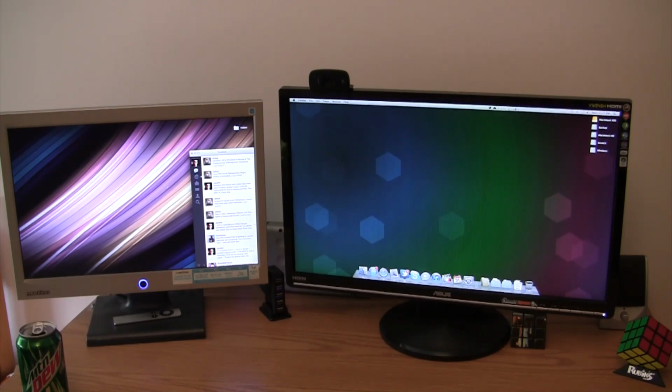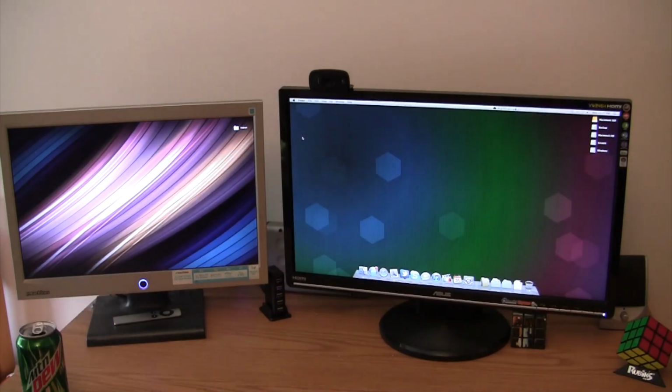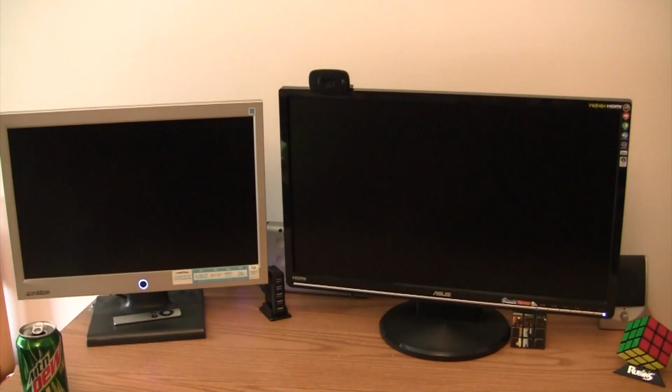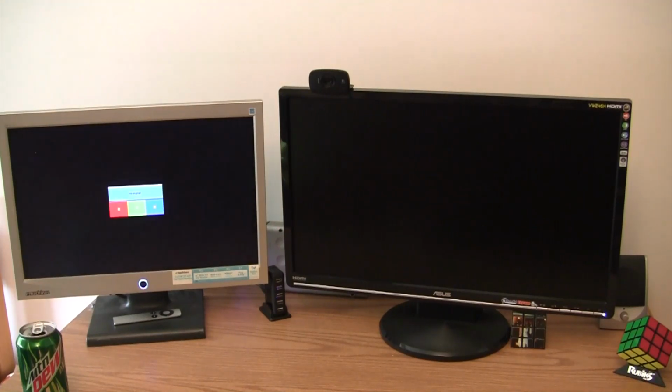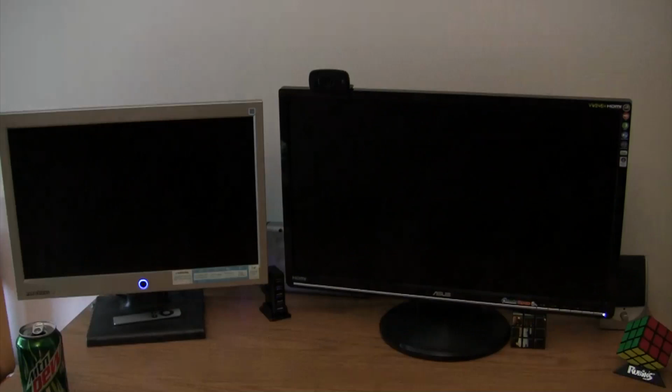So with that said, I'm going to go ahead and shut down my machine. I'm going to go up here, and I'll simply restart. So as you can see, it's powering down. Now keep in mind that when this is booting up, most of this is just stuff in the BIOS. You really can't get around that. It's mandatory. Your computer has to go through all the BIOS and detect drives and everything.